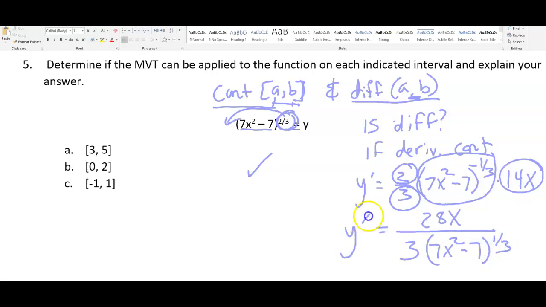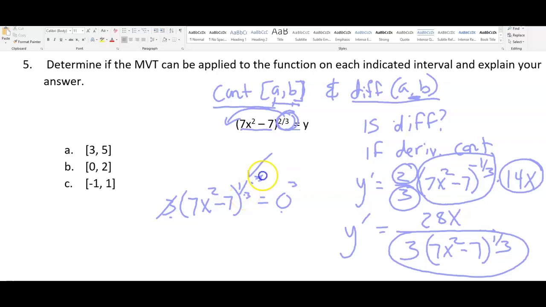Now, having done all that, we can see that the derivative, since it has a denominator, does have a discontinuity somewhere, and it's our job to figure out what that is. So what we do, once again, to find where the derivative is discontinuous, is set the denominator equal to 0, just like we did on the first problem. We're going to divide both sides by 3. That doesn't really matter, though, because if you divide 0 by 3, you still get 0. To cancel out that 1/3, we're going to raise both sides to the third power, but that doesn't matter because 0 to any power is still 0. So really, we're just left with this.